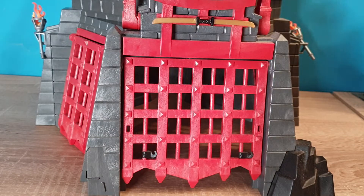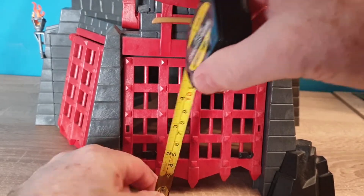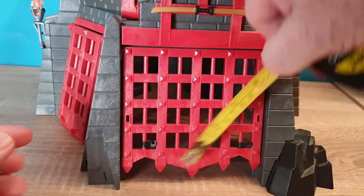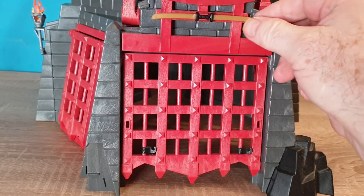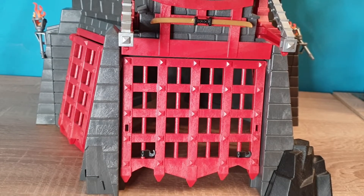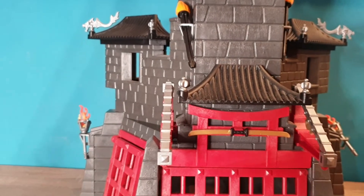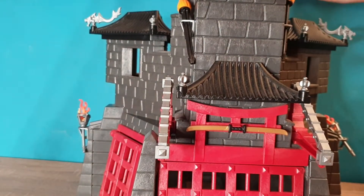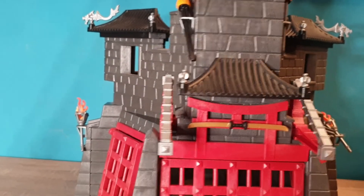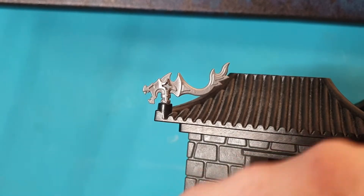I'm looking to see if I can find a measuring tape. Here's the size — it's about five and a half to six inches in height. So you could use that scale with this castle. It's got these cool swords over the top here, lots of little features which are always nice. The actual brickwork on this — I think this is nicer than most European castles they sell. They put more detail into this, which makes it more attractive. Of course, you've got this tower here, and these cool dragons on the side as decorations.